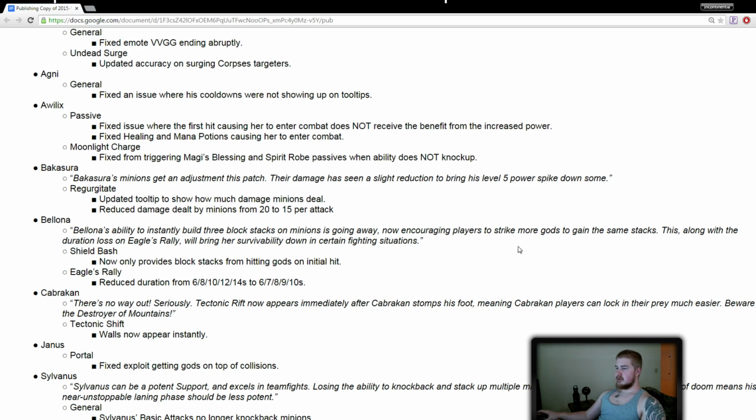Bellona, they removed her ability to get 3 block stacks from hitting minions or something, so you have to hit a god now. Apparently on Bellona you can hit minions and get all your stacks up immediately. Now you have to hit a god in order to get your stacks up. So a little bit of a nerf to her shield stance, not necessarily her level 1 invade though.